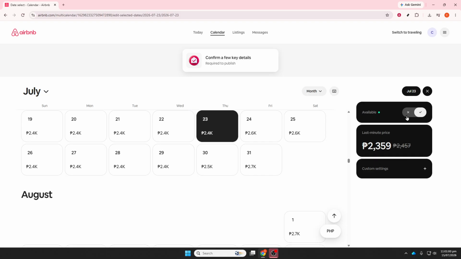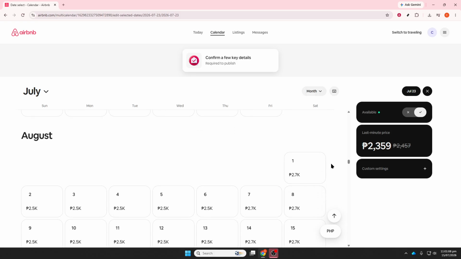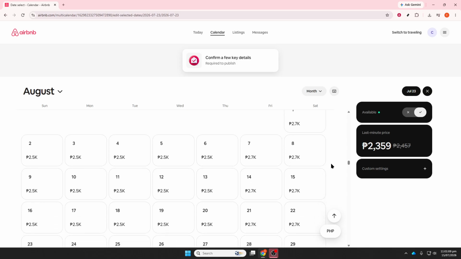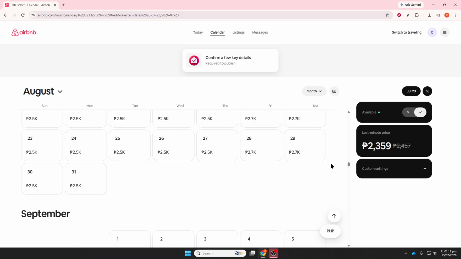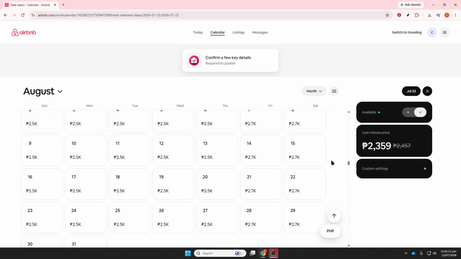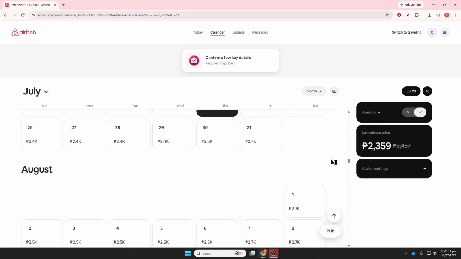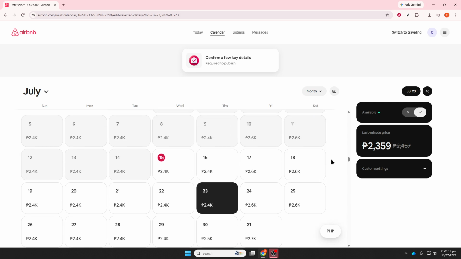This may take a little time depending on how many listings you're connecting, so give the system a moment to complete the setup properly. Once the sync is done, the final step is to verify that everything is working correctly inside your Hospitable dashboard. Check that your listings appear as expected and then review your reservations, calendar, and messaging to make sure they're syncing properly. This quick review helps you catch any issues early and gives you confidence that your connection is fully active.